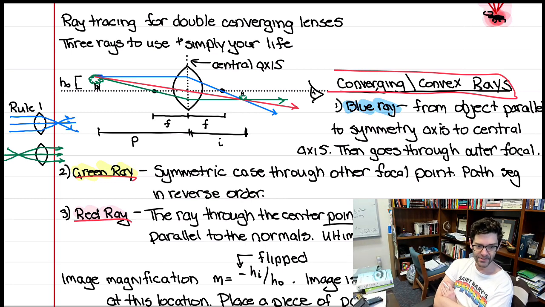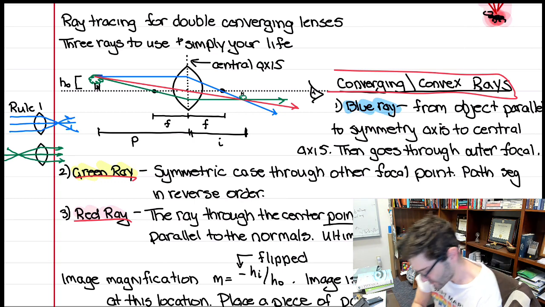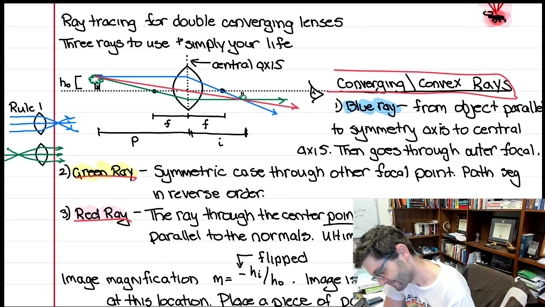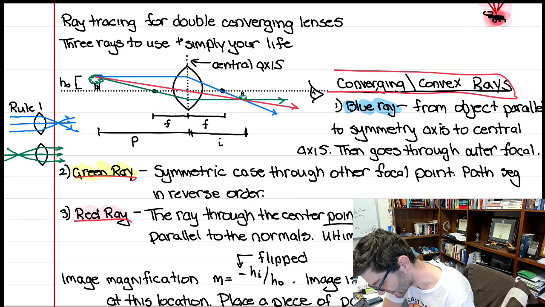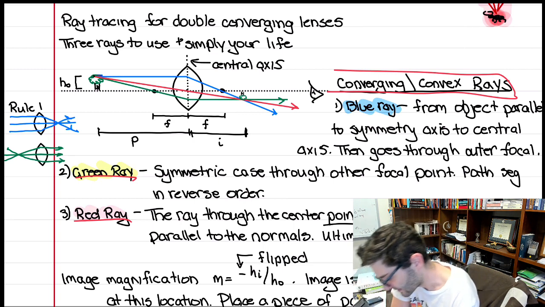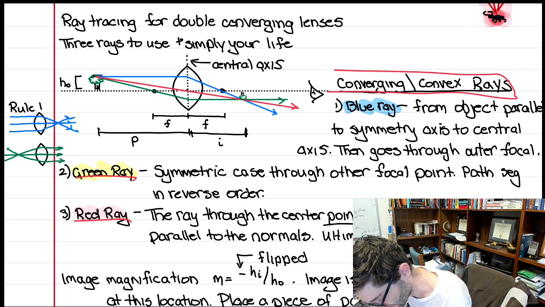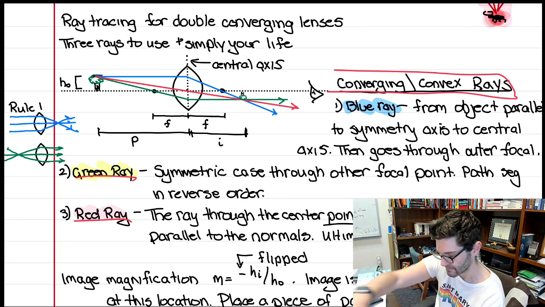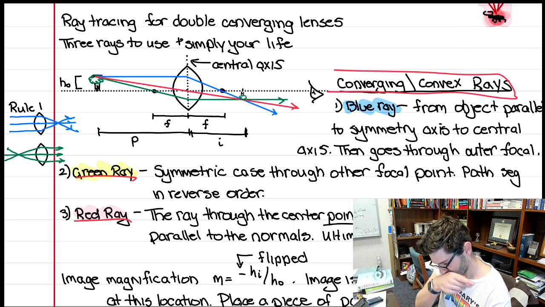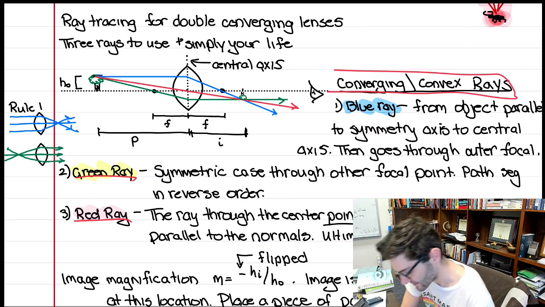You would see an image that is a real image, but it seems to be shrunk and flipped. In this case, you see an image that is smaller than the actual object, and it appears upside down. Because again, I drew all these rays from the top of the tree. So where they all converge, that's the top of the tree. Then I could imagine doing the same exercise for the bottom of the tree. But in that case, all three lines that you would draw are just along the horizontal dotted line. So they would all just converge to the same location on the other side.